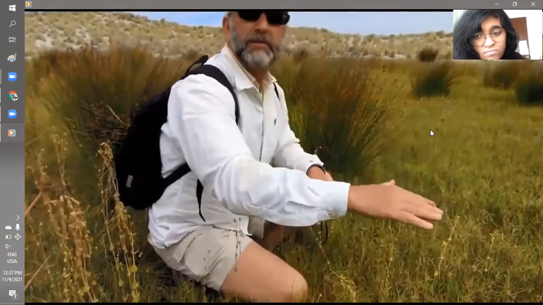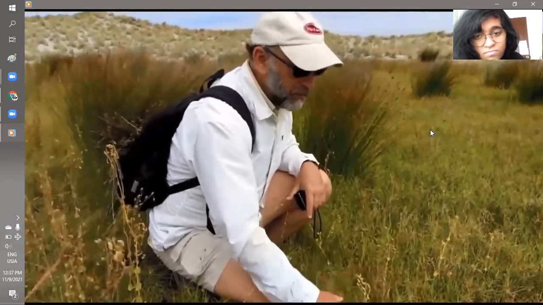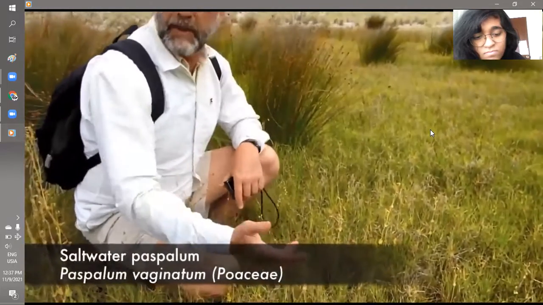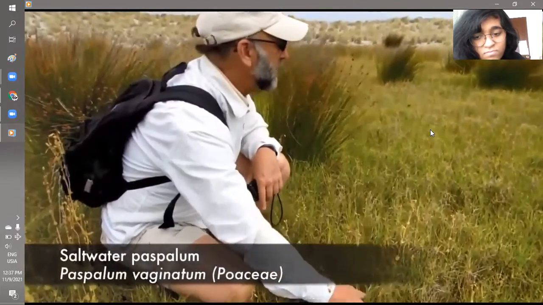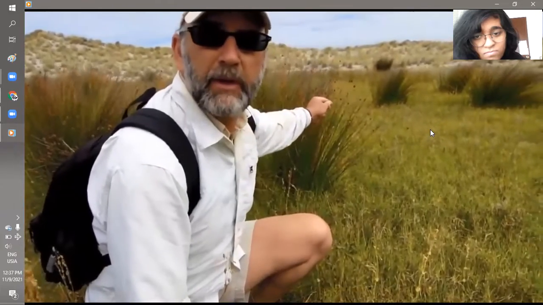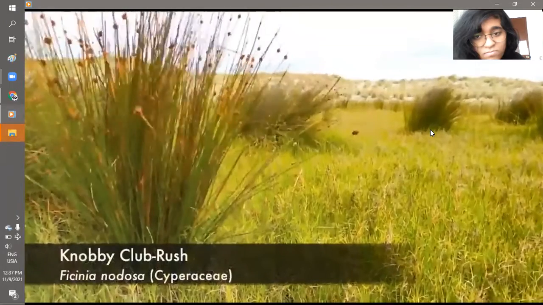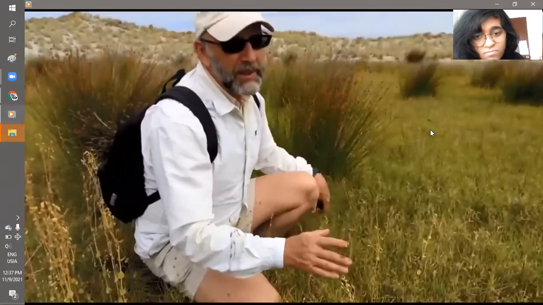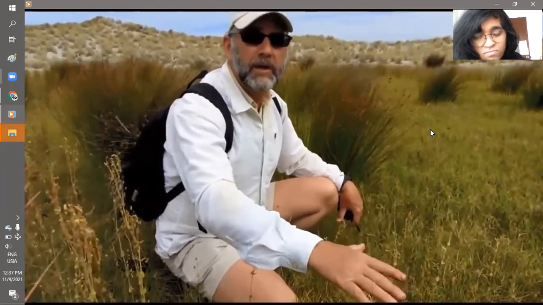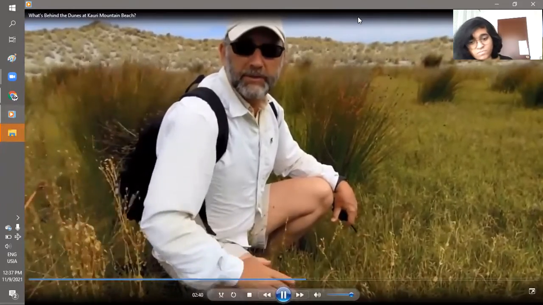So this is a completely different habitat than the dune habitat. And so the species are completely different. We have this plant, which is a species of paspalum, which is a flood-tolerant grass. That's found here and it dominates the area. We also have this sedge, which is very common as well in more flooded areas. These plants are not found on the dune. They're only found back here in these low areas, these more moist conditions.